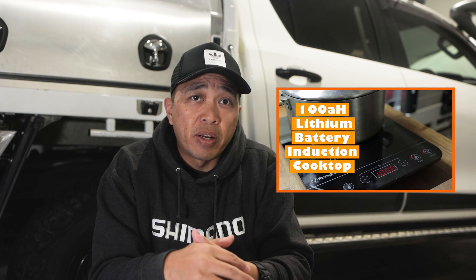The reason for this purchase is we're currently looking at crossing the Simpson Desert, and trying to cram everything into the back of this ute behind me with the five of us is going to be a bit of a challenge. I didn't want to carry a gas bottle or large stoves or barbecue — I wanted something light. I recently did a review on using an induction cooktop with a 100Ah battery and found out that it just wasn't going to cut it, so I needed to find a larger battery with a higher continuous discharge.